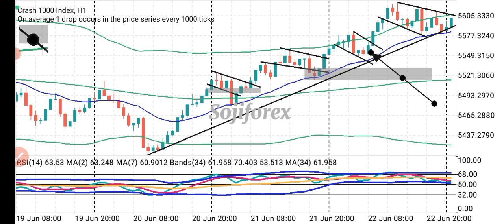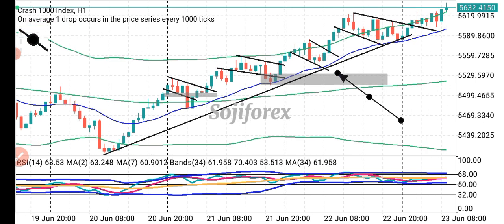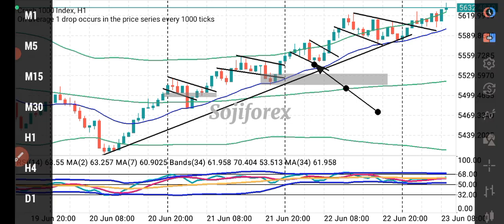And again, you keep following it that way. Here now, price pulls back towards this zone. Remember, your line has connected your trend line. So you see that most of the time when price comes to the trend line, the moving average is there. Then you begin to understudy how price behaves around that zone.